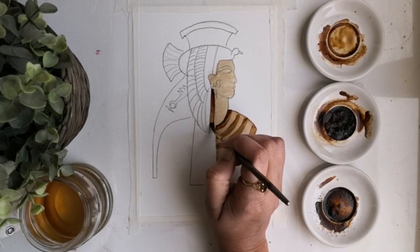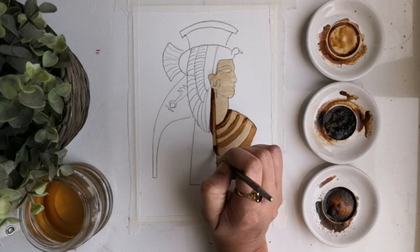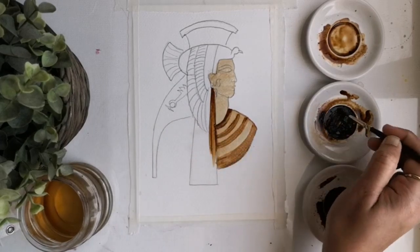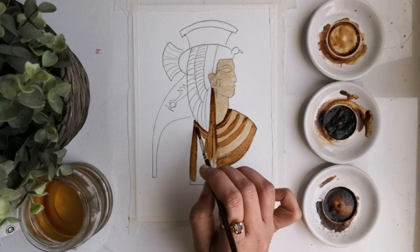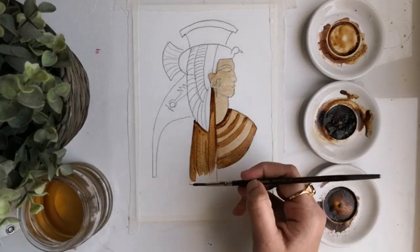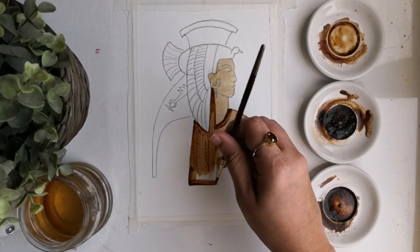Just like the colors you choose for a painting, you can feel free to choose the shade of brown for each portion of the painting. Unlike my earlier coffee paintings, I'm planning to add a bit more texture to this painting.